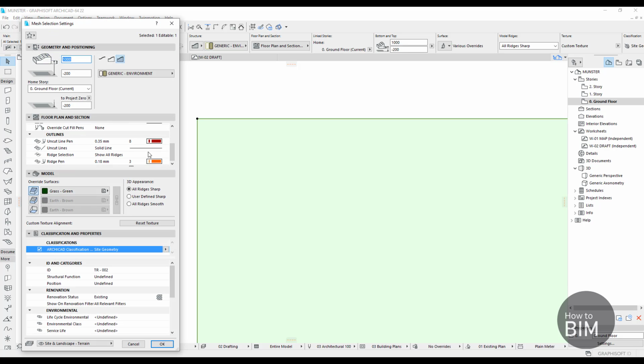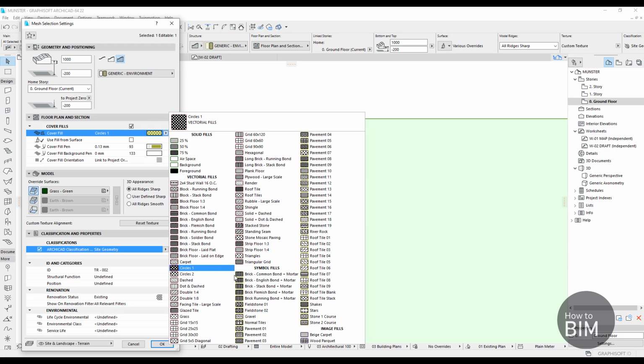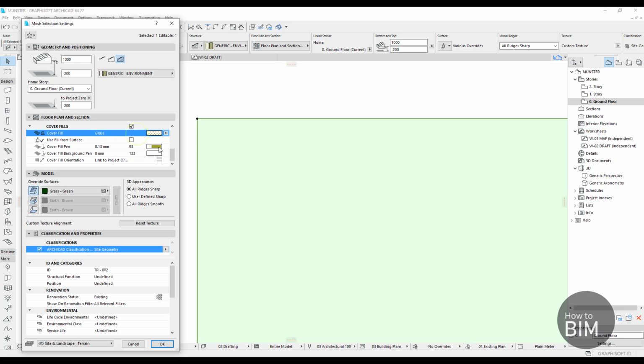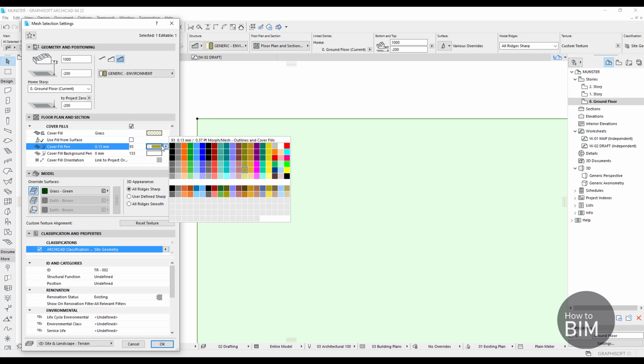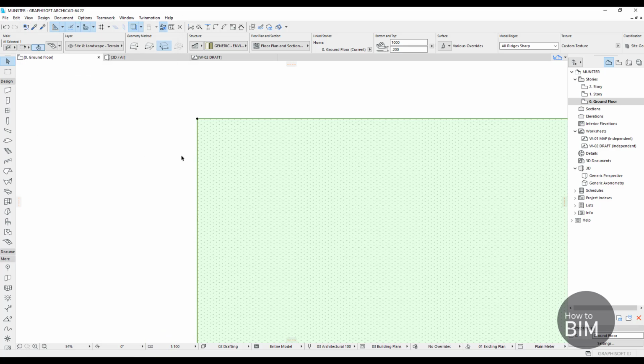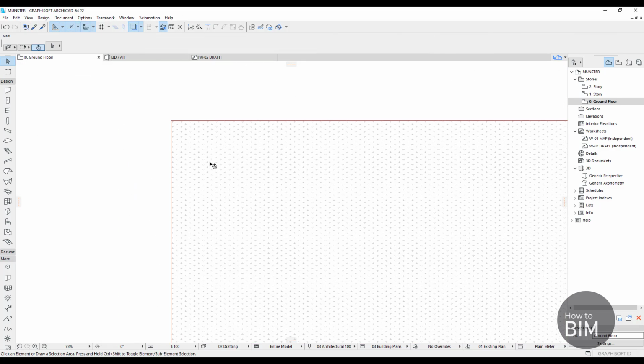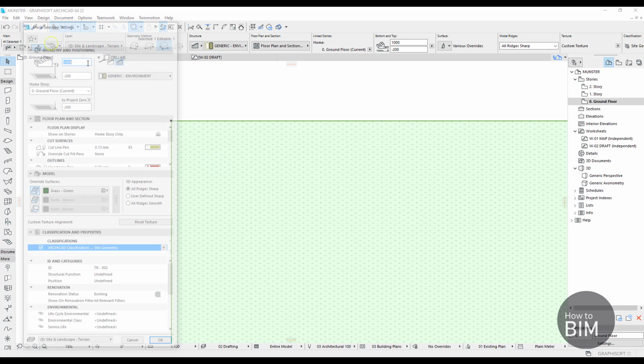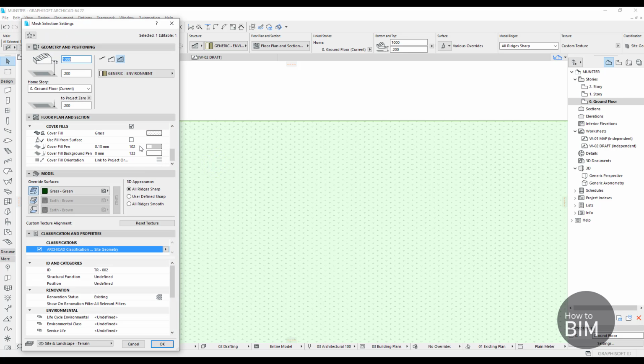If I want to change the fill, I will leave it turned on, and I can pick from some of these presets of the fills, and then you can change also the color of the fill. So if you feel that this would be better, then you can go for it. You can clean it very nicely. Then I will turn this off.